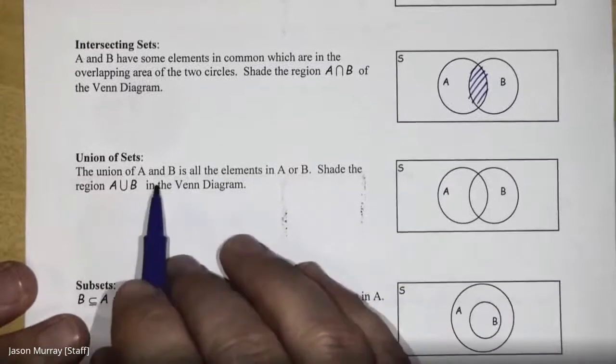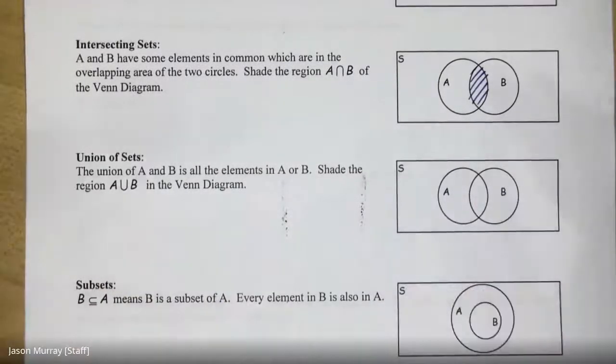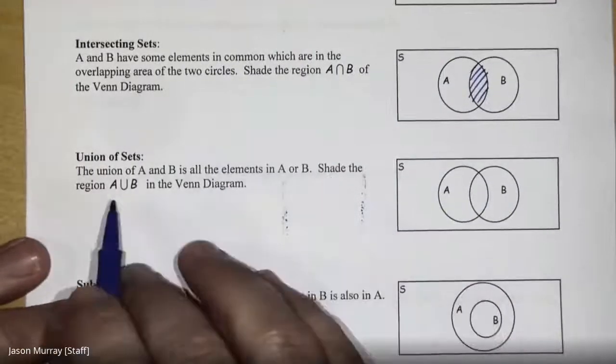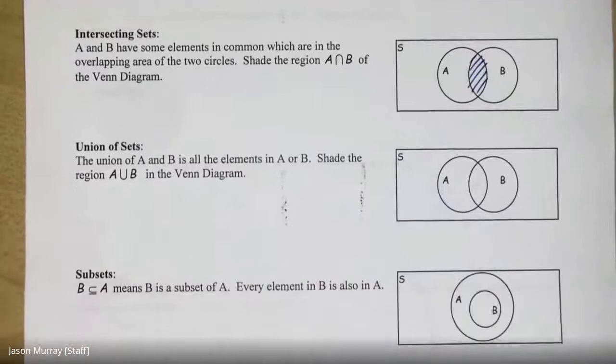Union of sets. The union is everything, right? It's putting all of A and all of B together. So if we were to shade A union B, what would I have to shade for this diagram to represent the union? Hannah? Everything, like the entire 2 circles within, like also the middle? Should I shade anything outside? No. Okay, so just the 2 circles.